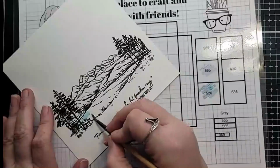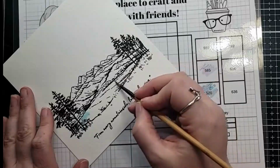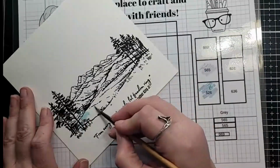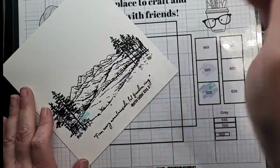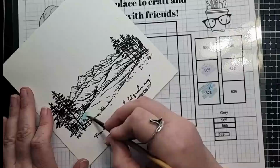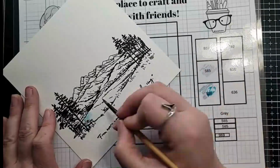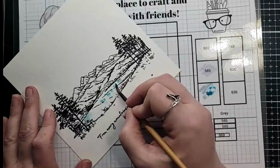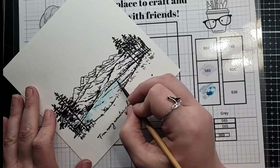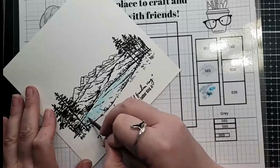I'm actually going to do wet on wet. I think with the water, I just really like the wet on wet look. I like to change my mind. Go figure that. So for wet on wet, I'm just going to get the paper nice and juicy and wet here. You can see I'm dipping in, and this is one of the times when I'm not going to pinch off. And then I'm going to dip in again and just add some water to my palette. And I'm just going to tap it in, and you'll see the water just kind of moves. I did the same technique with the sky, but this should be, it's a beautiful image, and it watercolors.